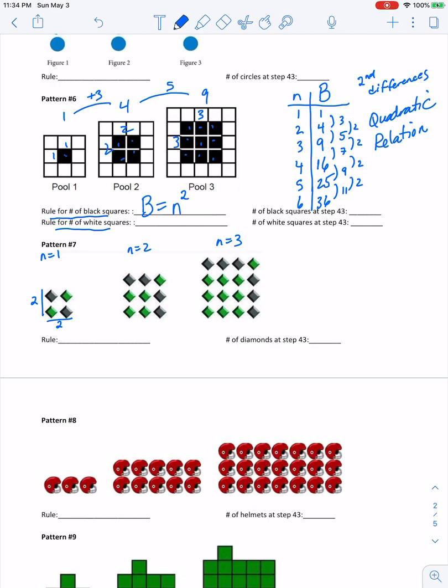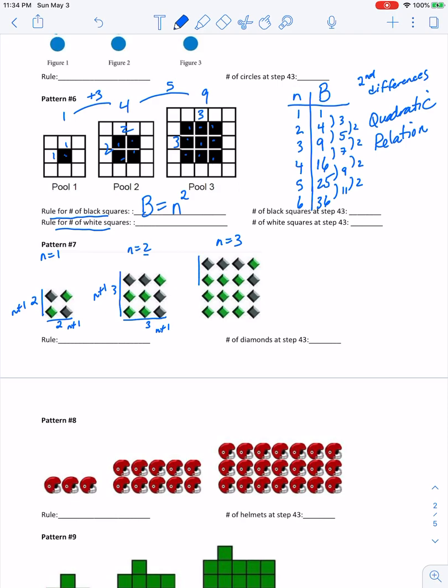So when n is equal to 1, well, how do you get from 1 to 2? Well, you have to add 1. Well, let's just make sure that that's the same pattern. It looks like this is n plus 1 and this is n plus 1. Let's just make sure that's true in the next one. This is a 3 by 3. Yep, 3 is 2 plus 1. So this is also n plus 1 by n plus 1.